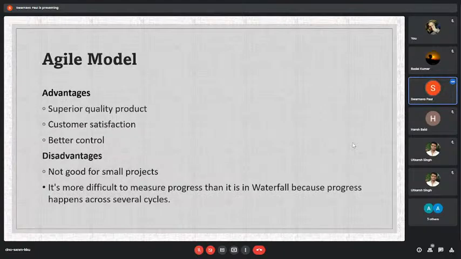Okay, the advantages of the agile model, as we all understood now: since it goes in a cycle order, if any issue is found, it is fixed before launching in the market. So it always sends us a superior quality product.